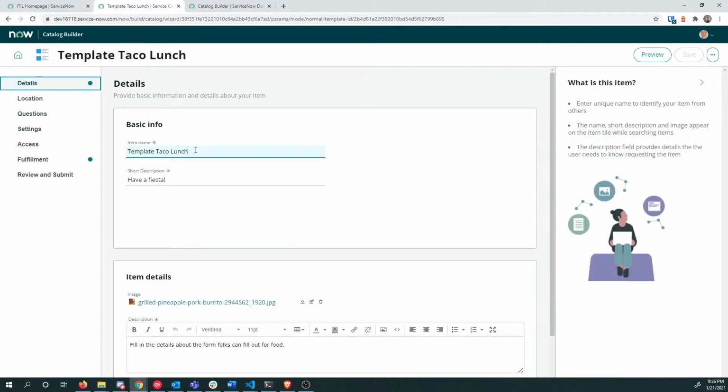So this guy's going to say, I don't know, instead of tacos, we'll do a fruit basket. We'll say they'll use this for fruit basket orders. Drinks corner.